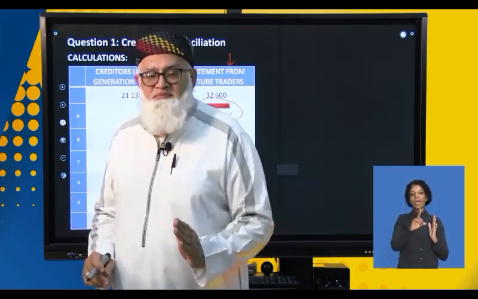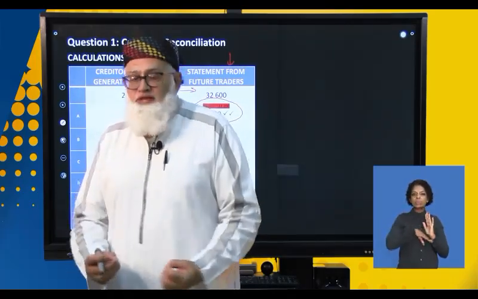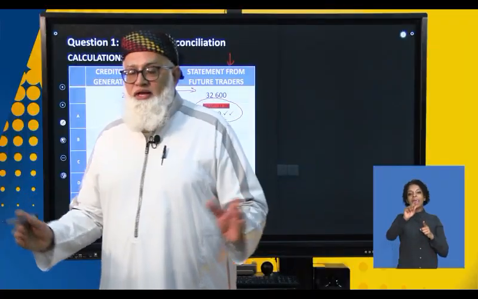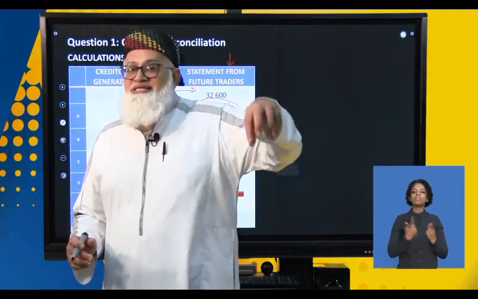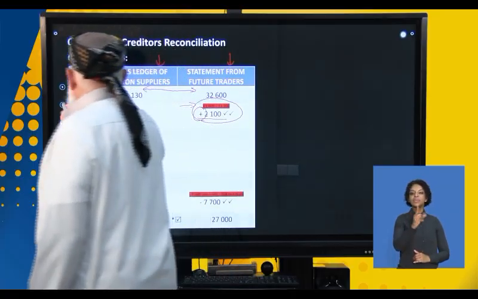What was happening with the statement? The statement was undercast. It had too little in it. How much too little? The difference was the 13,300 minus the 11,200, which is the 2,100. And this operation is important. I'm adding it to my statement. Can you see? So what am I doing? I'm correcting the error. Because there's an error on the statement, I'm focusing my energies on the statement for that particular one, and there you can see is my correction. So item A, as the examiner wanted, is done and dusted. Let's go to the next one.